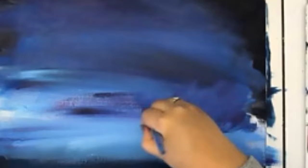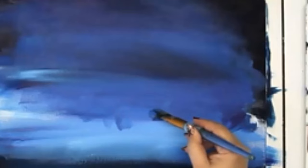And then when we're blending, you see the difference with how I use the brush. If you're placing colours, your brush is being used quite strongly and it's getting all of that paint out of the brush. Now, when you're blending, you still want to use the same brush, but you're using it in a very light way. It's like a feather.